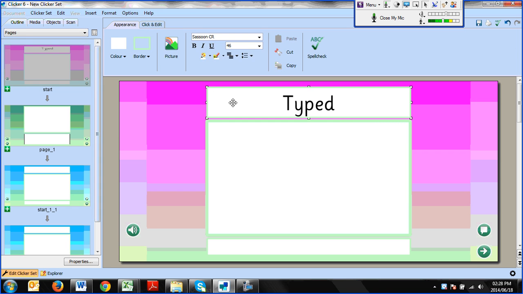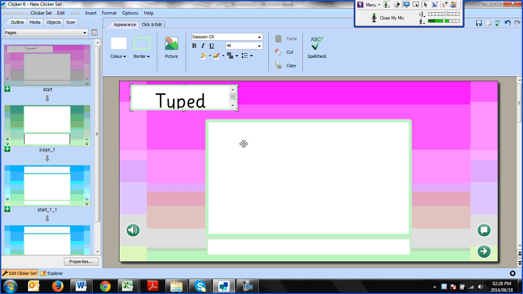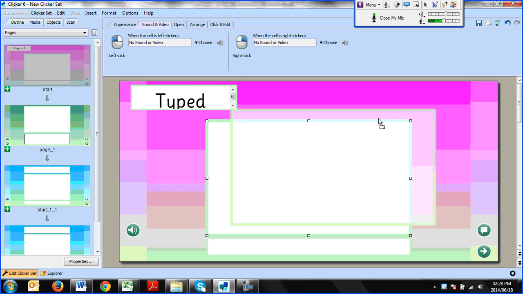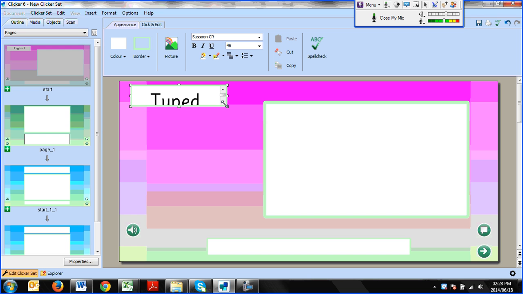I just want to show you how you can also move things around and resize them, and it won't change any of their properties. Look here. If I resize my text box but don't change the text, it makes a scroll bar.